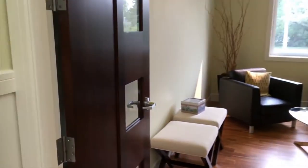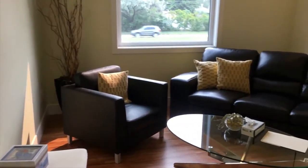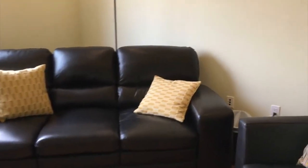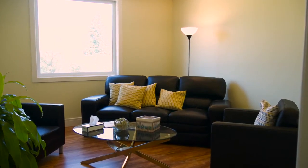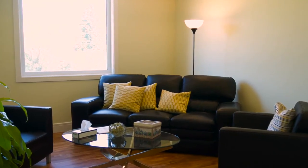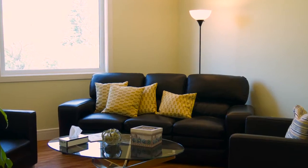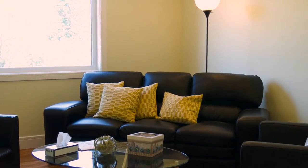Tucked behind our donor wall are two very important rooms here at Wellspring. To the right we find the peer support room where members can talk with a peer support volunteer — that's someone who has experienced cancer themselves and has participated in our Wellspring training program. Wellspring in its most basic form is a cancer support center where you can talk with someone who has been through their own cancer journey just like you. This room is very much the heart of what we do here at Wellspring.